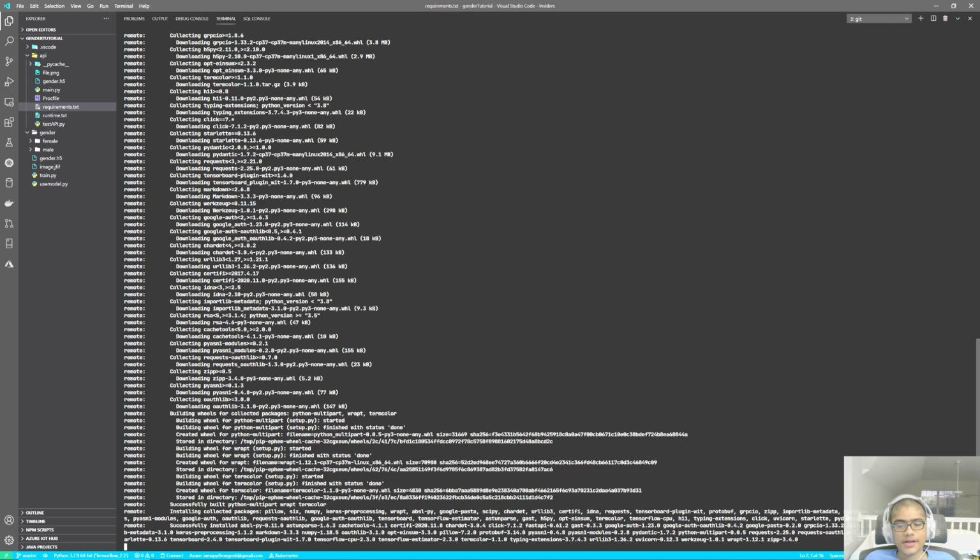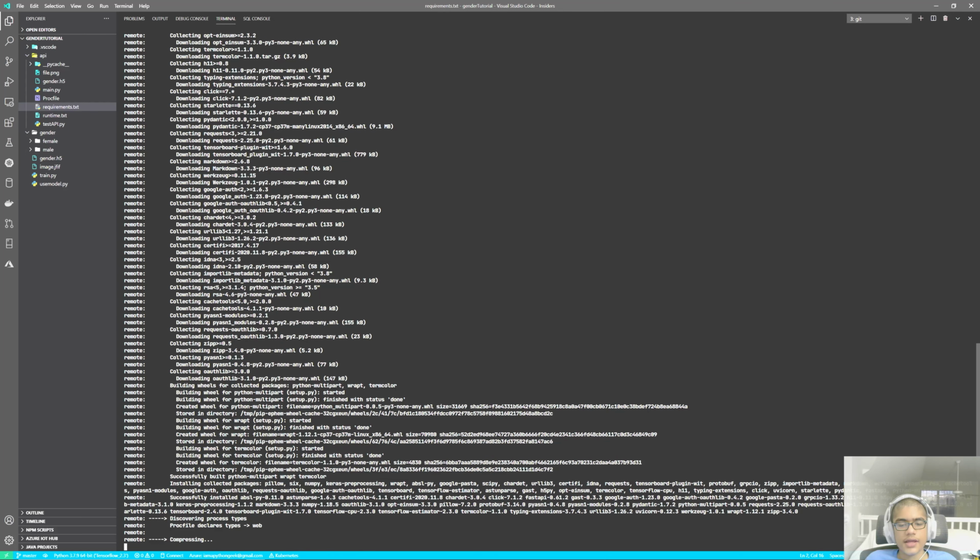And most of these packages are coming from TensorFlow because TensorFlow itself requires a lot of them. But when all these packages are done installing, anytime now, it should be executing our Procfile command, which is creating a web job and then running that uvicorn command to start the server. And it's compressing it right now again.